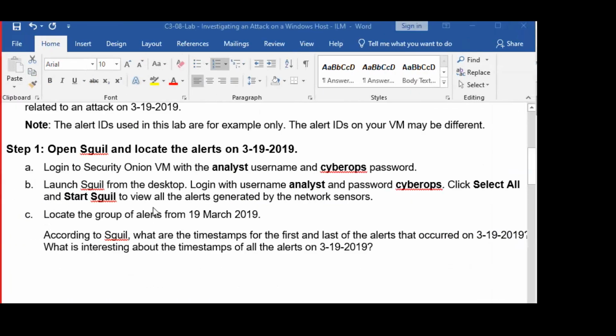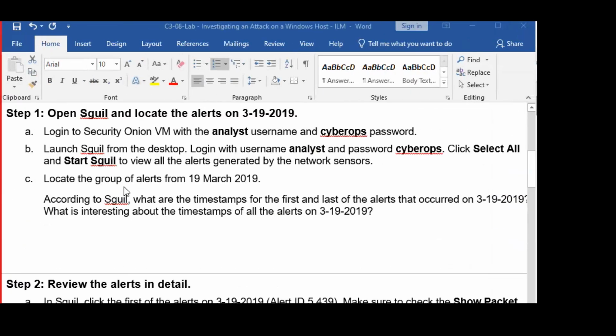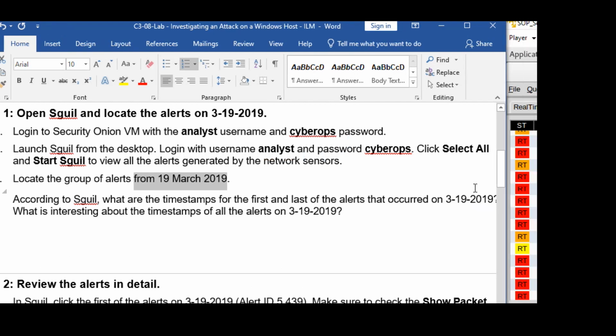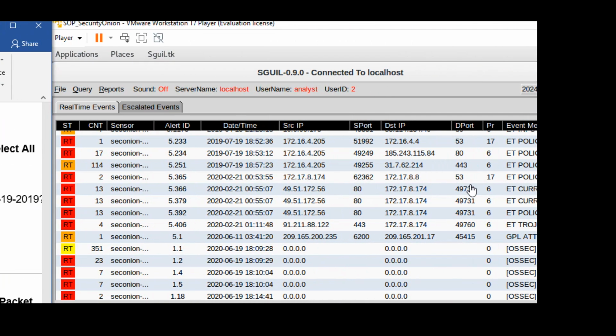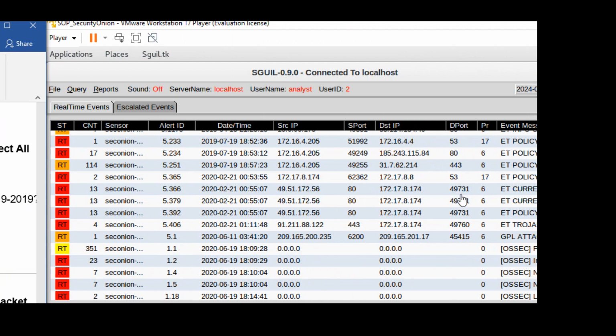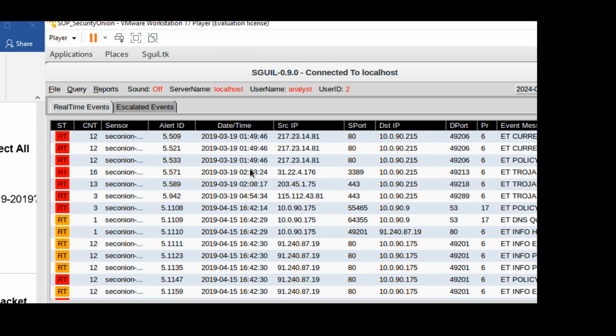We try to locate all the alerts from this date, the 19th of March 2019. Let's go over to Sguil and look for this date for the event.